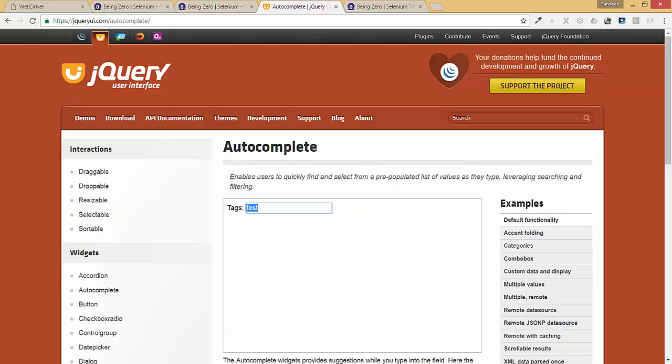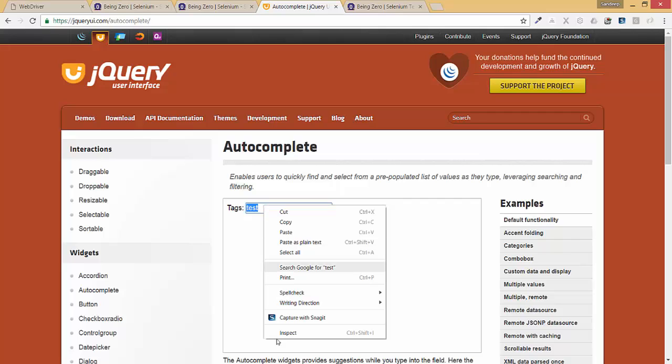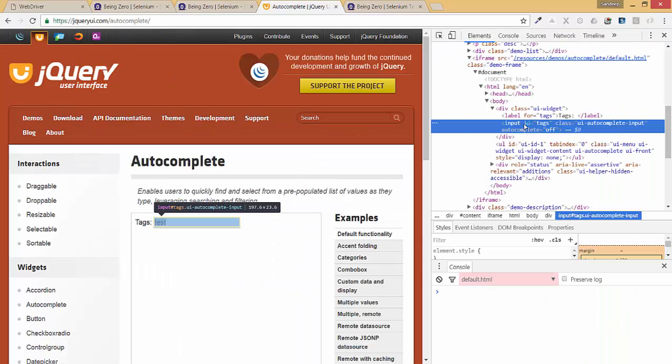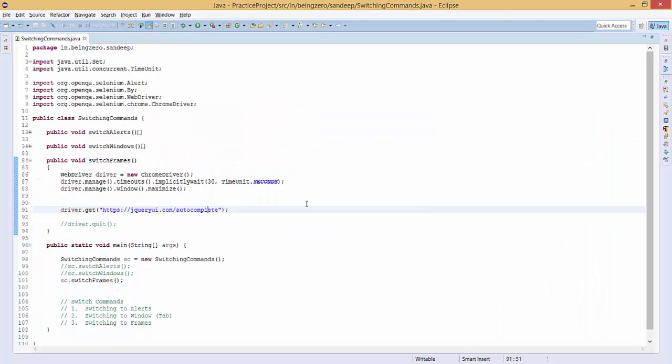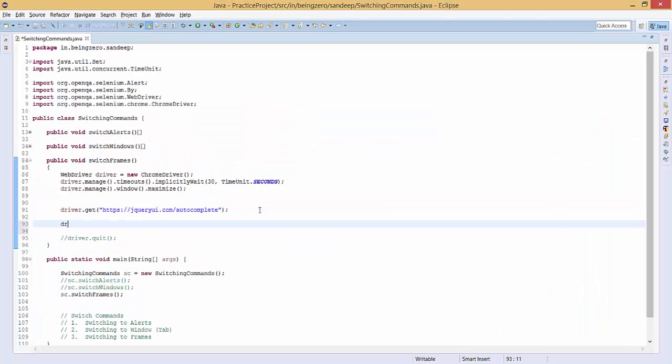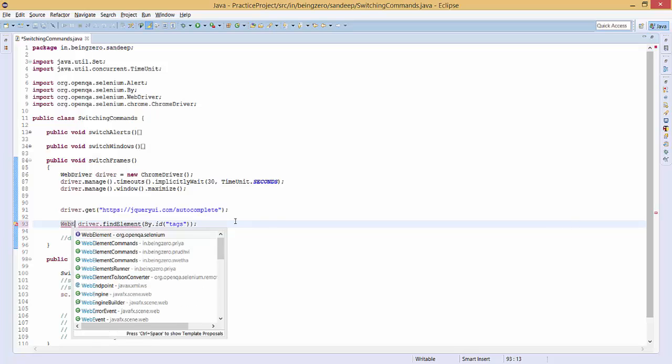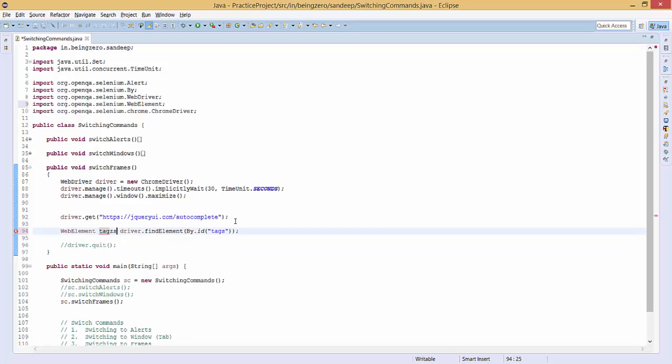The next thing that we want to do in this page is locate this particular text box. So we inspect. When we inspect, we get its ID, tags. So we will say driver.findElement(By.id), and the ID that we found is tags, and this will give us the web element for the tags text box.